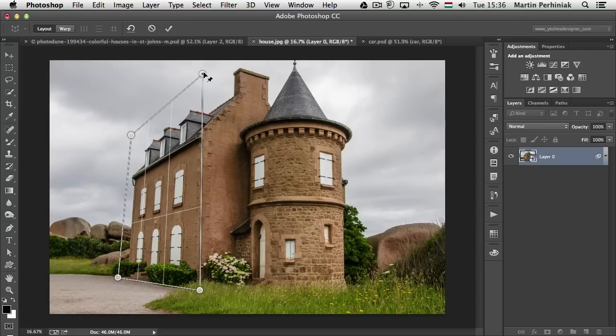And then once I'm ready, I can draw another plane, and when I go close to the edge, I can see it's highlighted. That means I can attach these two planes together. So now they are attached, and now I can make sure this also follows the plane here, the other part of the building. I'm not worried about the tower, because that's not a problem in this case. I just want to make sure that this part of the building is correctly set up. Yes, something like this will work.